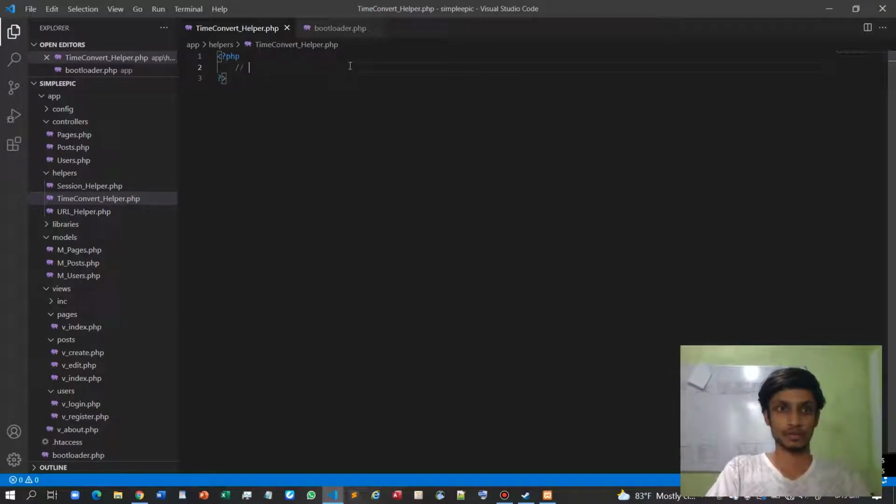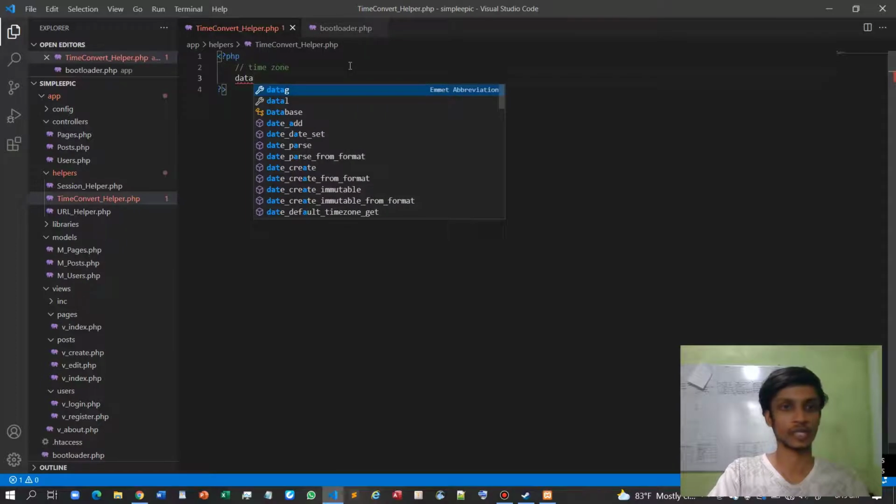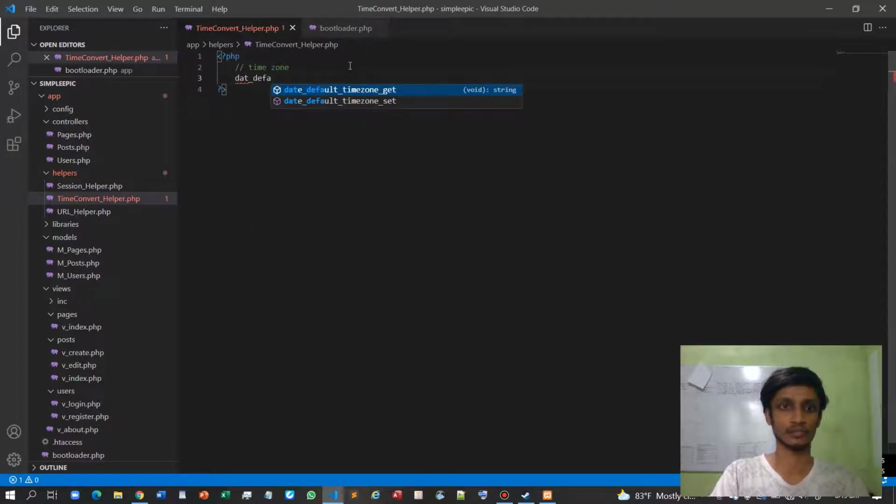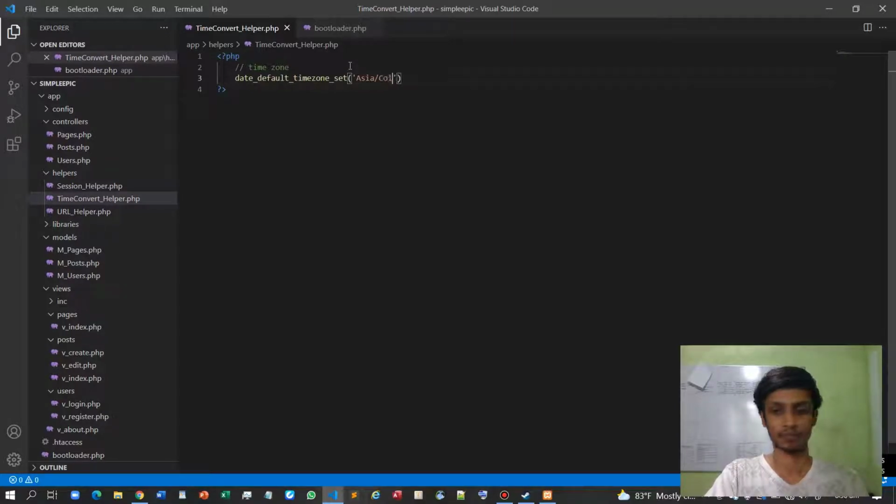So that is the time zone. In PHP we have date_default_timezone_set and get. You can get a specific time zone as well as set a specific time zone. In my case I will simply set a specific time zone, which is Asia/Colombo.